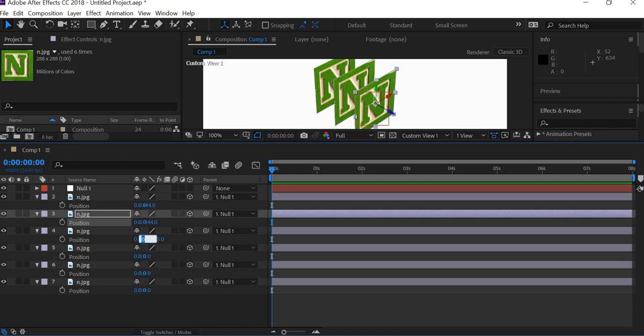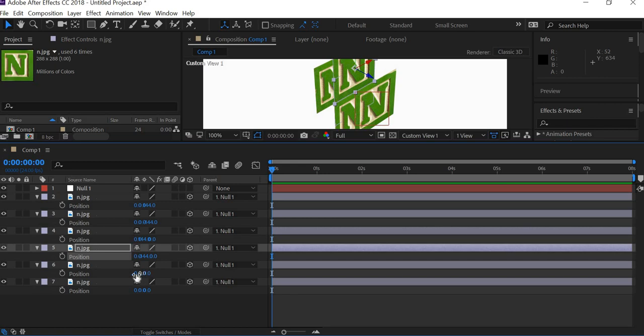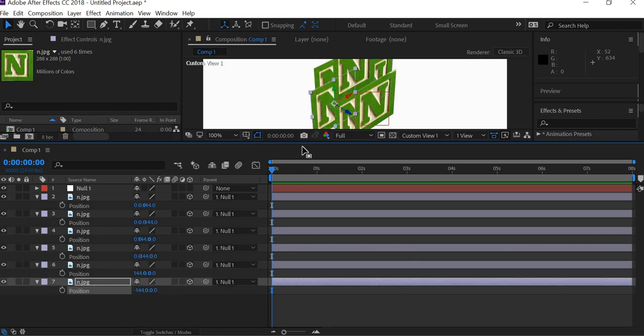So the middle one, 144. So it goes down. This middle one goes minus 144. This first one goes 144, and the bottom one goes minus 144. Okay, so we have moved everything in X, Y, and Z.